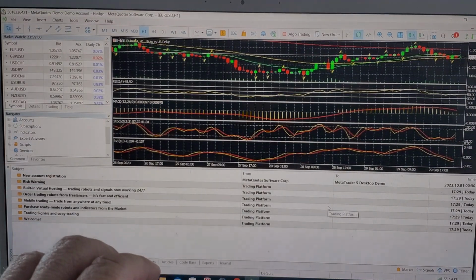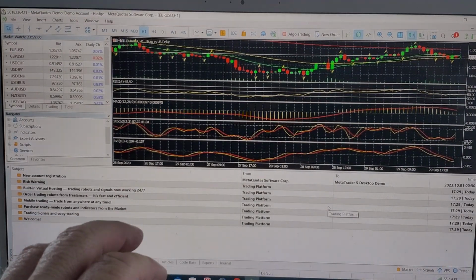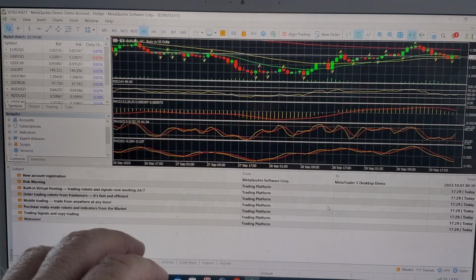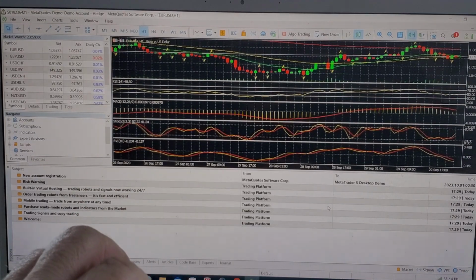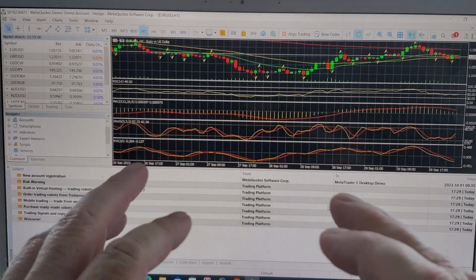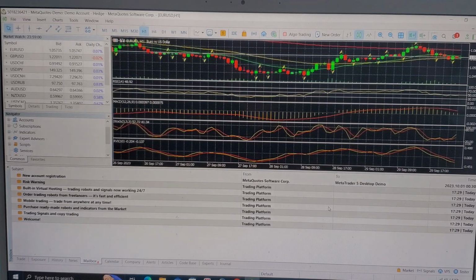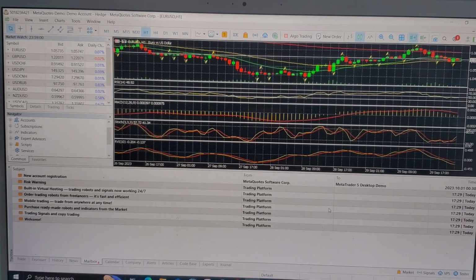What we've just done, we've saved all the work we've just accomplished in setting up the chart. When we open another chart, regardless of what it is, it will populate it in this format. Okay, so we now have a chart set up.